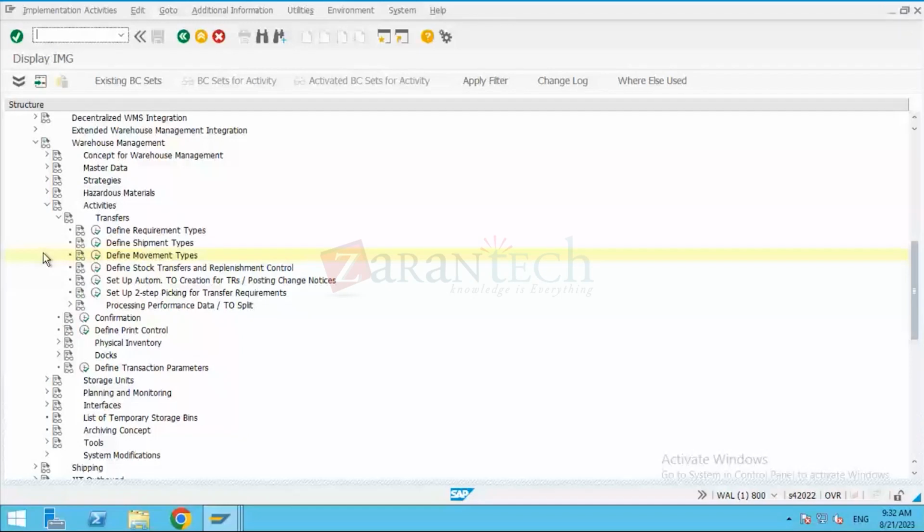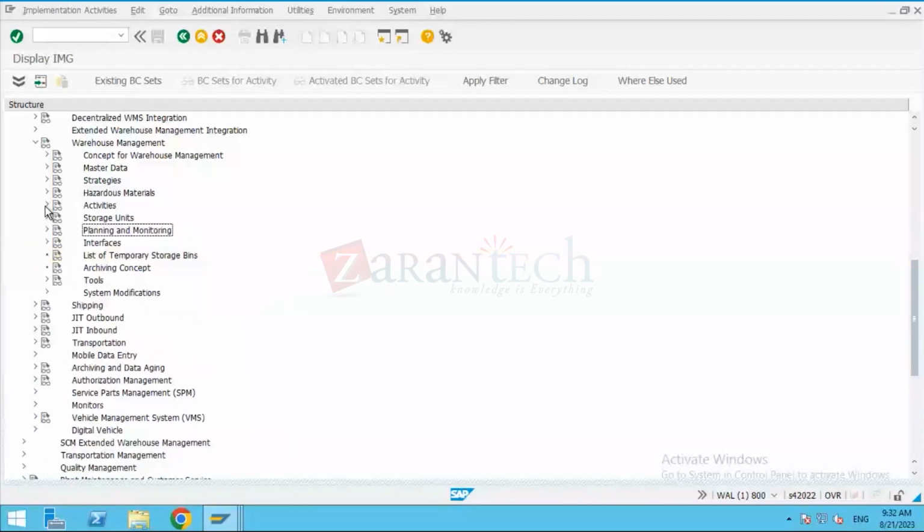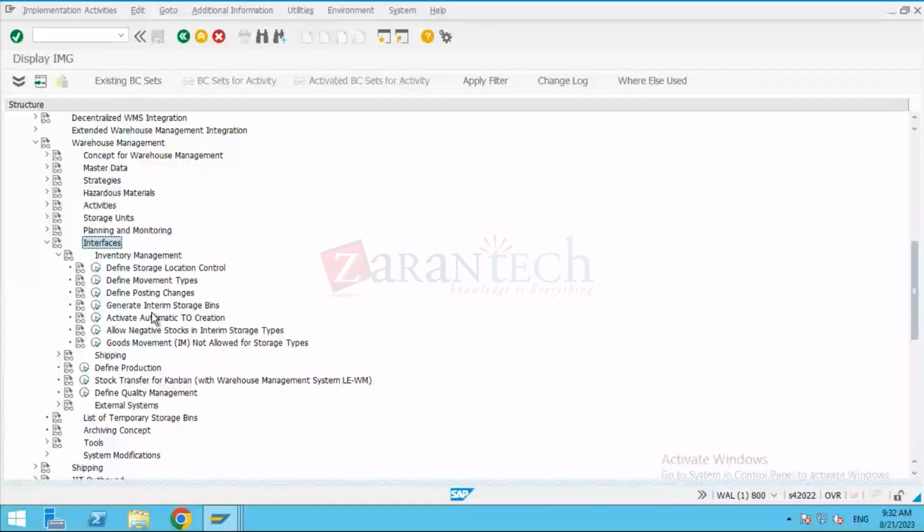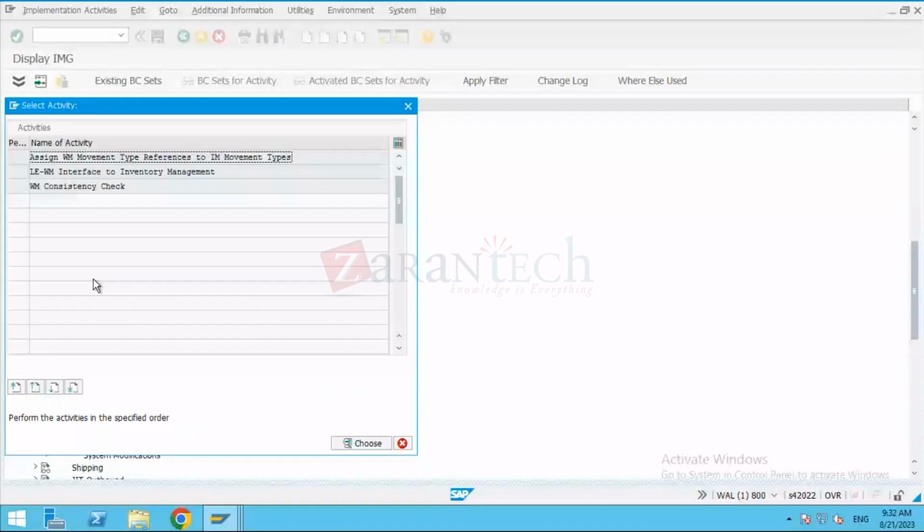So manual setting you saw in the activities. Okay, in SPRO, we'll come to the interfaces. Let's have a look at the automatic TR creation setting also. Inventory management. Here also we have defined movement types.